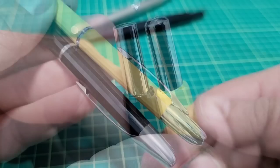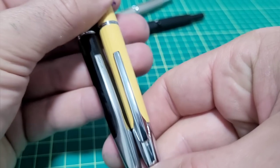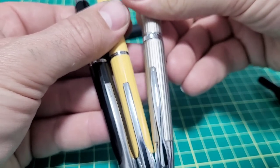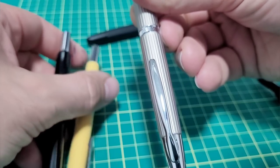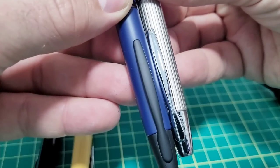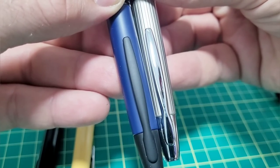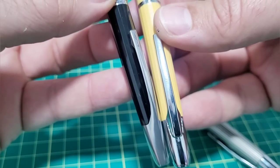Where we start to get different down here, obviously, is on the clip, same style clip that they have on the other version. Let's bring it up here as well. Oh, actually, no, it is different. Okay, yep, that is different. So the clip here on the A1 model is identical, pretty much, to the Pilot. Slight little more hourglass shape on the bottom, but they didn't use the same clip. So that's actually very, very interesting.